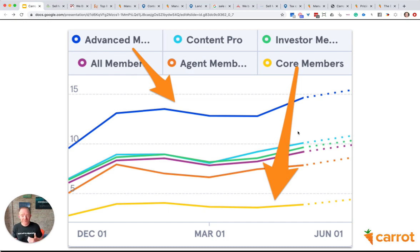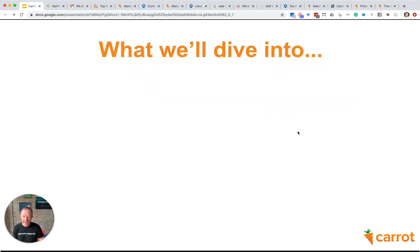But now we have some amazing plans moving forward for the whole product, and some cool things we're specifically going to be building into the Advanced Marketer Plan, more for automation and some other things. And guys, this is the first price increase we've had in years and years and years, to better match the value that members are getting in that plan and make way for some amazing new features. And so we're going to walk you through that.